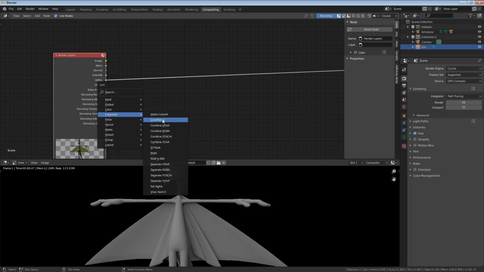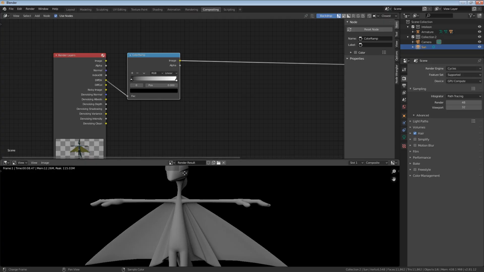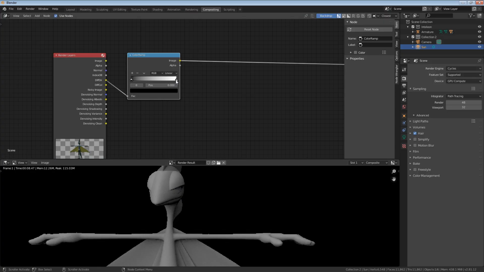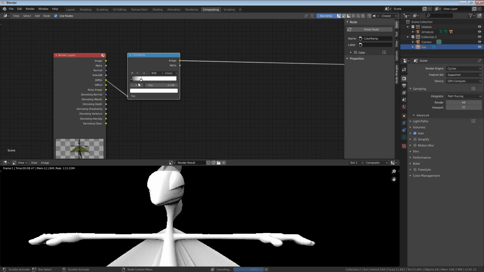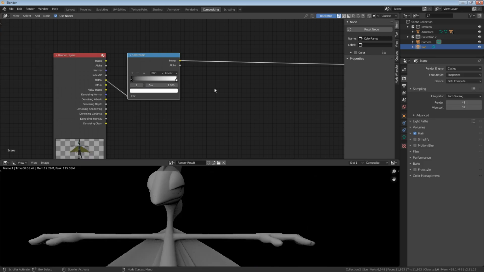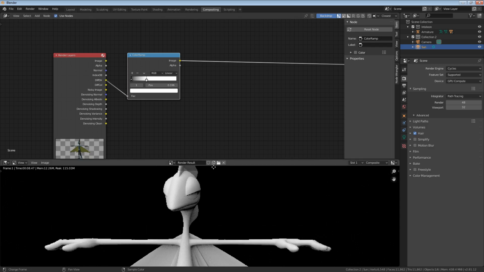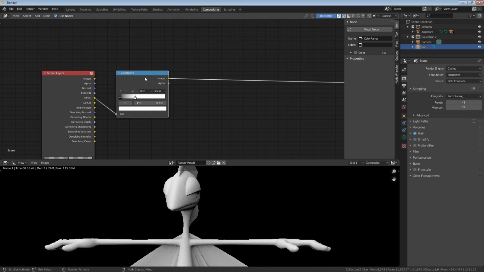So we're going to insert a color ramp node, put it right there, and then we're just going to push the white all the way up to here until approximately around where it starts to bleed. We don't want it to bleed, but we want it to be to where it's not too dark. This is essentially brightening up the render so that there's more color range, as bright as possible without fearing that the color's going to peak, basically. So that's our first color ramp.